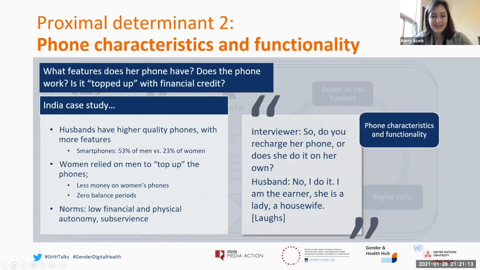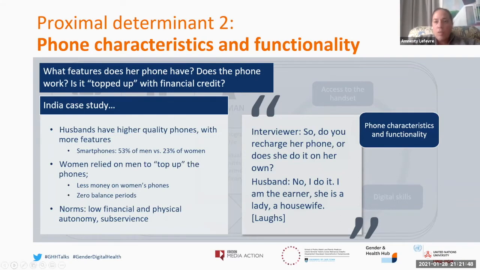And next slide, over to Amnesty. Thanks, Kerry. In this slide, we've moved along the framework to explore the second proximal determinant of phone characteristics and functionality. Phone characteristics might include the type of and features available on a phone, as well as available credit. For functionality, while there are a range of ways we could possibly assess this, in India, we've sought to look at this by 3 conditions. The first, whether a phone can hold a charge. The second, whether the touchscreen or keypads work as intended. And the last is whether the screen is cracked so severely as to impede visibility.